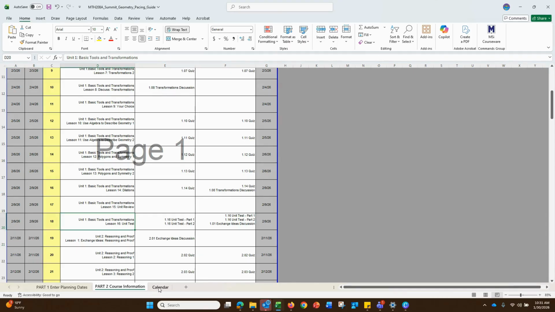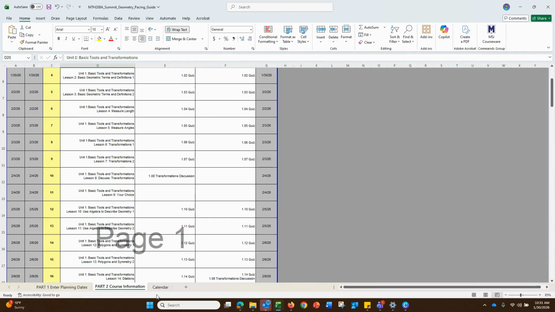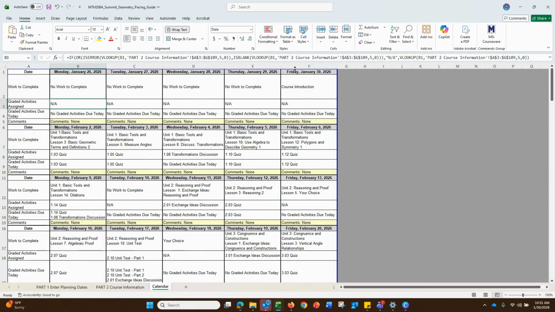And then if you would like more of a calendar view instead of a list view, you can click on the tab at the bottom here. So, we start on today, January 3rd, doing the course introduction, and then we move into the first unit on Monday. Now, keep in mind that this schedule is indeed only a suggested schedule. You do not need to follow this to a T, but if you do, you will complete the class in the time frame that you have chosen.